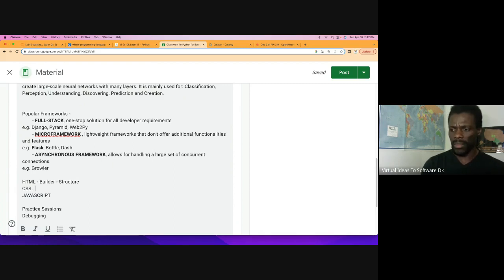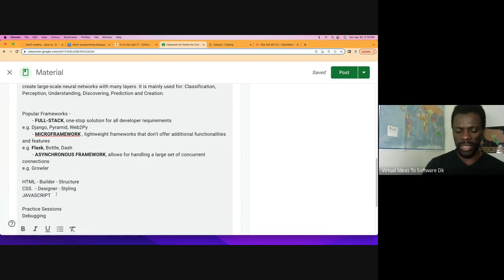CSS is the beautifier, or let's say, I don't want to say designer. Let's use that, okay? So they do the styling, okay? So your structure of your house, how many bedrooms, how many living rooms, how many bathrooms, and corridors, balconies or porches, garage, and so on and so forth. You build that structure. That's what HTML does. It builds the structure of your page, your website, and so on and so forth. CSS will then make sure that you do all the styling and placement, layouts, and so on.